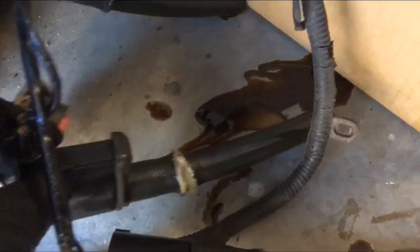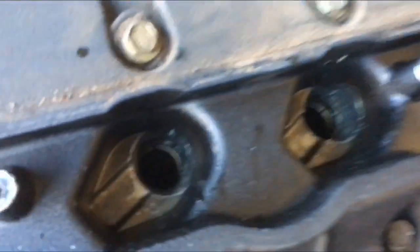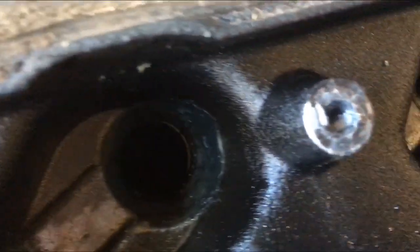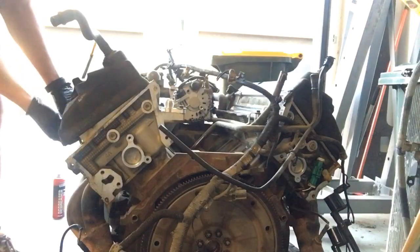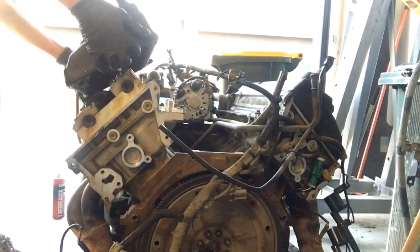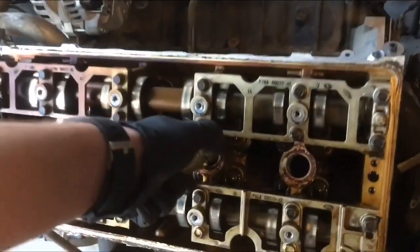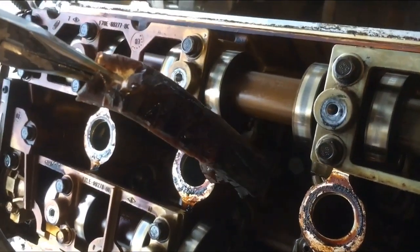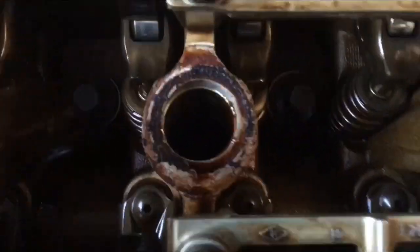So I just pulled the coil packs out, and a lot of them were covered in a lot of oil, as you can see. Yeah, so whether or not that's simply rocker cover gaskets leaking, which I'm really hoping it is, or something more sinister, I am crossing my fingers and really hoping that it's something simple. That was a tissue. That's how much oil was in there.